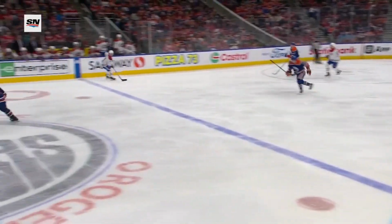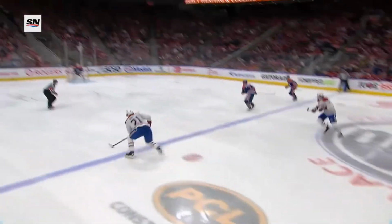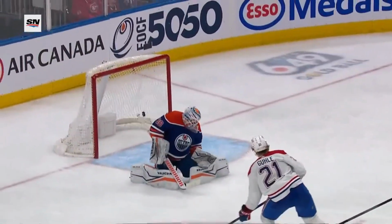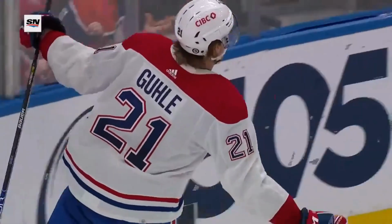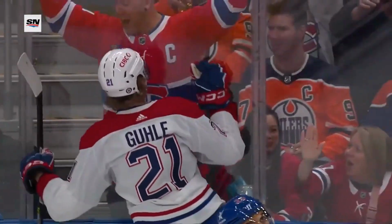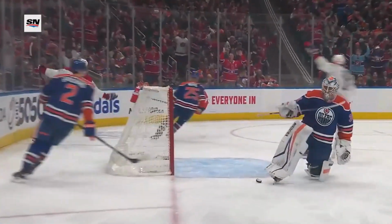This is speed up the ice. Nice transitional play, and it's Evans that finds him in motion. Then he just picks his spot up over top of the pad under the glove. Has a long time to kind of look, and he just threads it through with his skating ability. He scored a few goals in this building as a member of the Edmonton Oilers Kings, and that's a big one right there for his team to tie this game in the third. And as you mentioned, in 11 seconds.